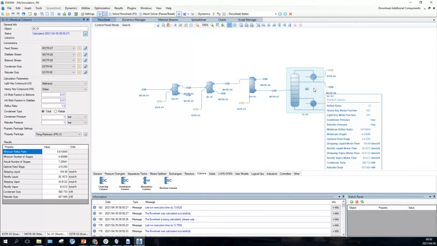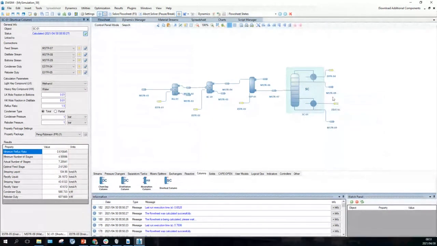Yeah, Philip, speak. Prof, I've done exactly the same as you, but my distillation column won't solve. It says there's an invalid value for the distillate rate. You are using an SCO1, hey, a shortcut column. Yes, and I also tried both using a total and a partial condenser.